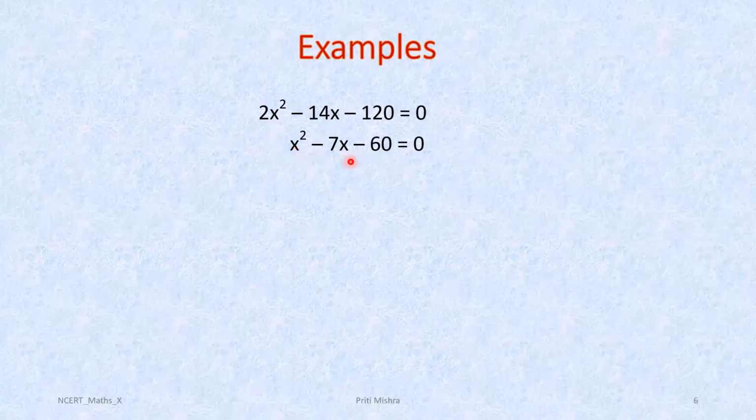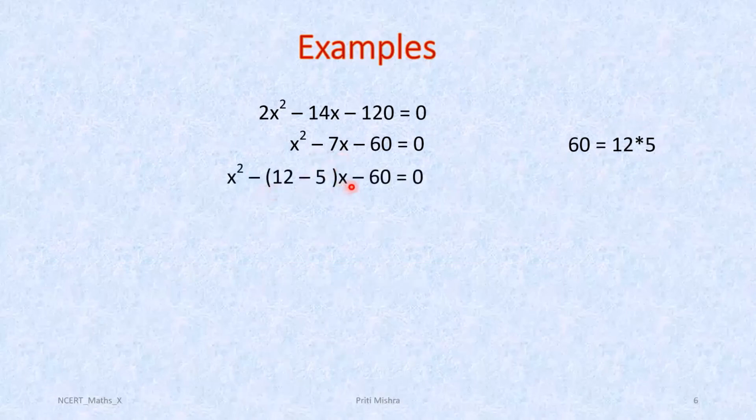So in order to find out the value of x, we need to do factorization of this equation. So two factors of 60 we have to find out here. Just by subtracting those two numbers, we should be having 7, as the constant term is possessing a negative sign. So those two factors are 12 and 5 of 60, because 12 minus 5 is giving us 7. So 7 can be replaced by 12 minus 5.